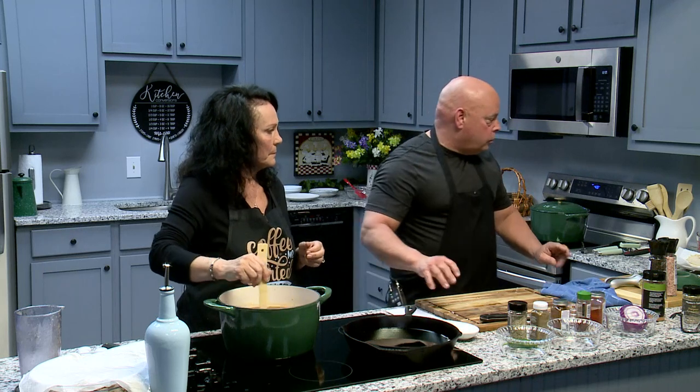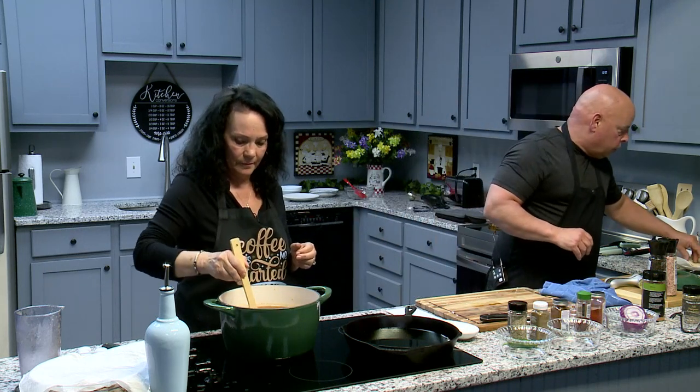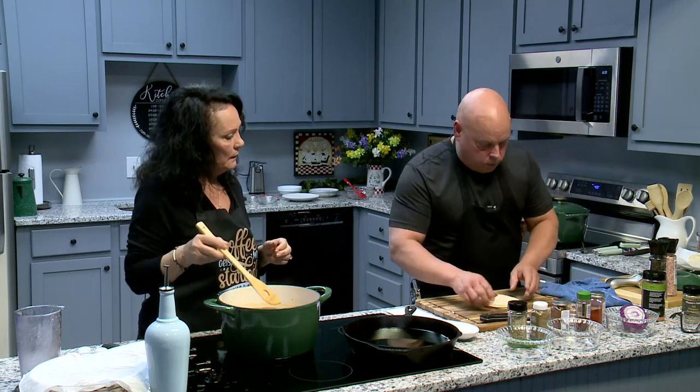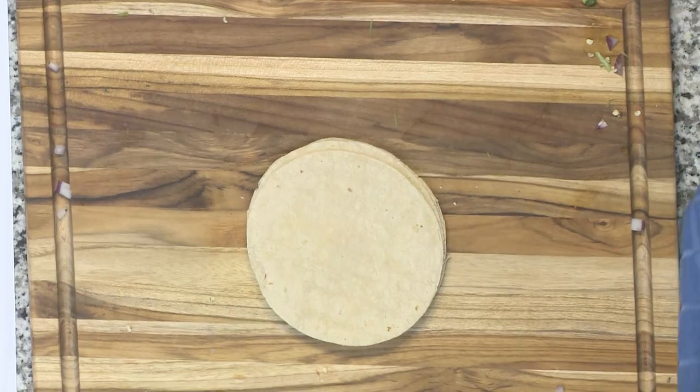So with that being said, now that you've got that going, why don't we do some tortillas? I know everybody likes tortillas and dip, those little wonton strips, everybody likes to put those in their soup. I started cutting a little bit. I'm going to show you how easy this is to do at home. I'm going to show you something that you might not have done before. Somebody may have.